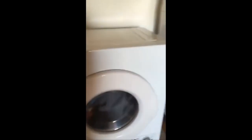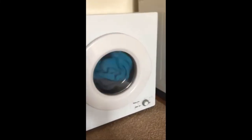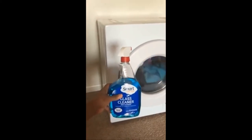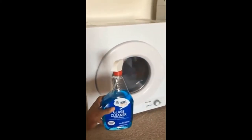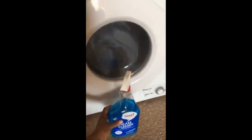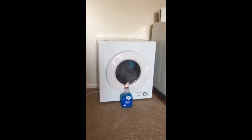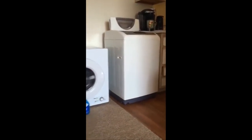The size is another thing I didn't really get from YouTube reviews. It comes up to about the top of my thighs when I stand. I'm using a standard glass cleaner bottle for comparison so you can get a sense of the size. My counters are at a normal height and the unit is a little bit shorter than a standard counter.